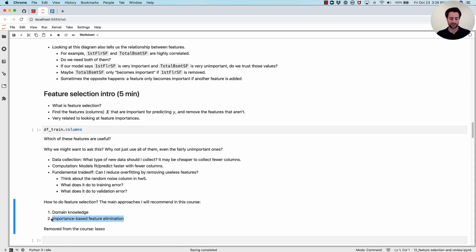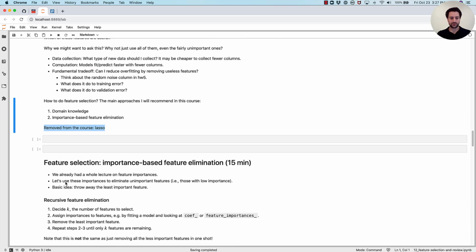And then what we're really going to talk about today is importance-based feature elimination. Building on feature importances, which we talked about last week, we're going to look at those feature importances and throw away the ones that have low feature importance. That's the punchline. It's a bit fancier, but that's the punchline. Last year I talked about lasso, which is another linear regression like ridge. But I took it out because I think what we're going to talk about today is more general. It's not just for linear regression, and it's going to get the job done. But if you're interested, you can read about lasso or get to the notes from last year's version of the course, which are also available in the same GitHub repo.